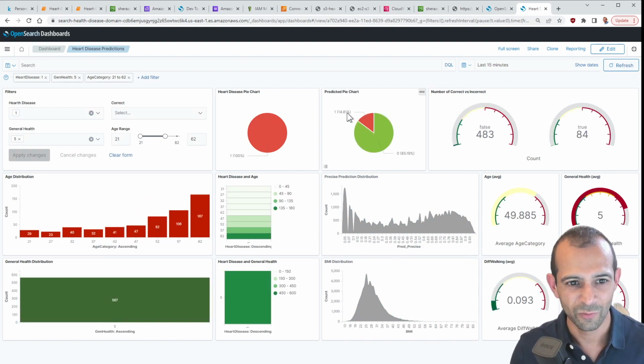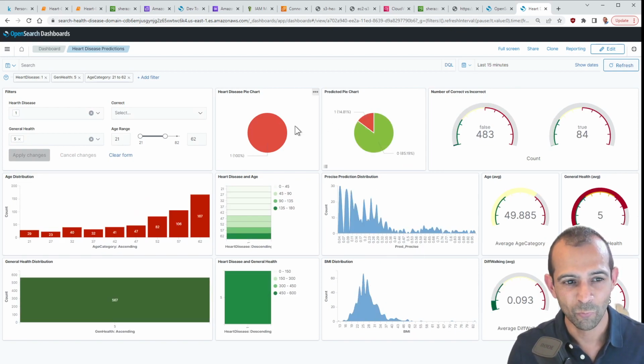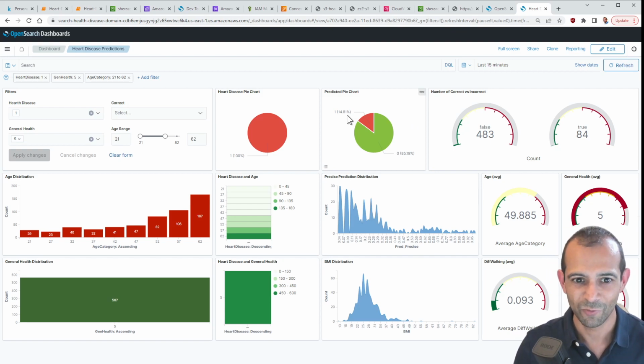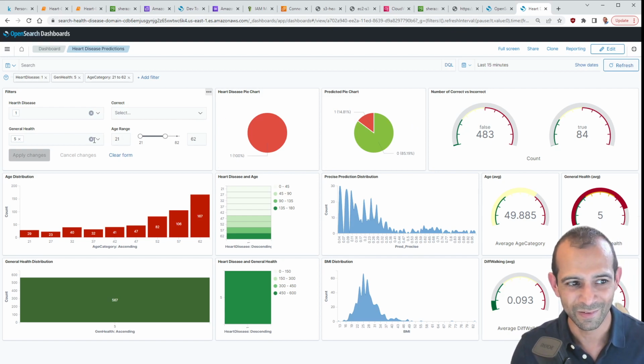So you can see 100% of these people have heart disease because we put that as a filter. But our model only predicted 14.8% of these people would have heart disease because, of course, this isn't the group we would expect to have heart disease.